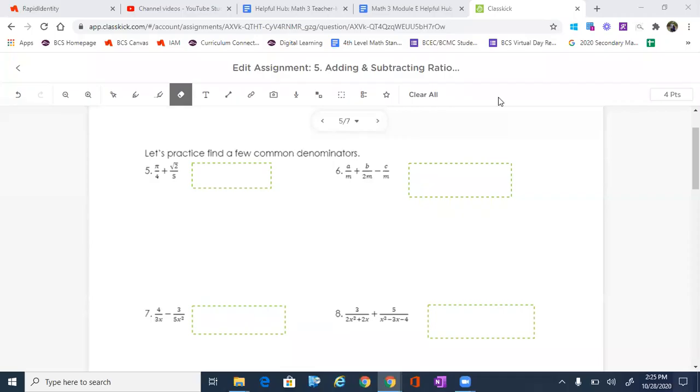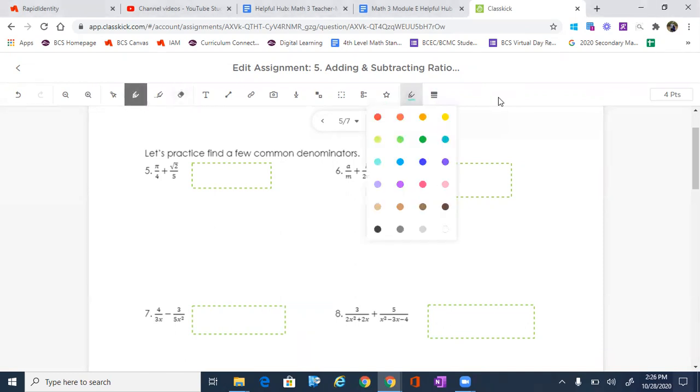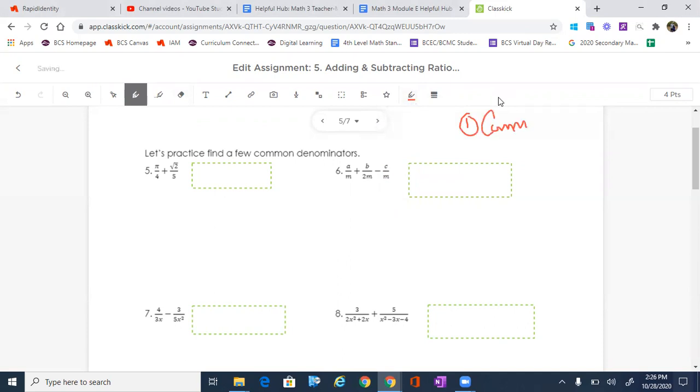All right, we're going to be adding rational expressions today. And in this case, we're going to be looking at rational expressions that do not have common denominators. And of course, in order to add any fraction, the first thing we really need to do, number one, is find a common denominator. When we find that common denominator, it's actually really easy. We just have to focus in on them and find out what multiplies by each other in order to get the exact same value. Now, how does that make sense?